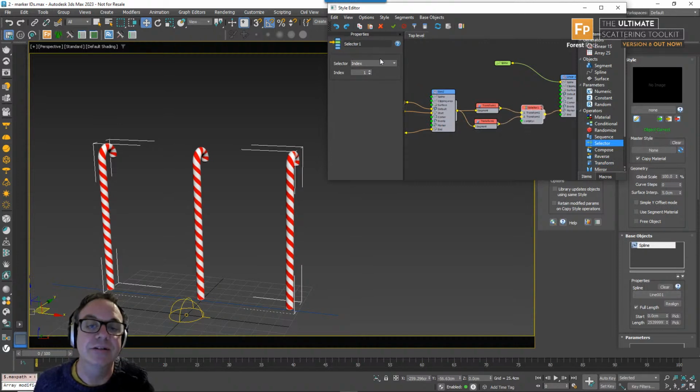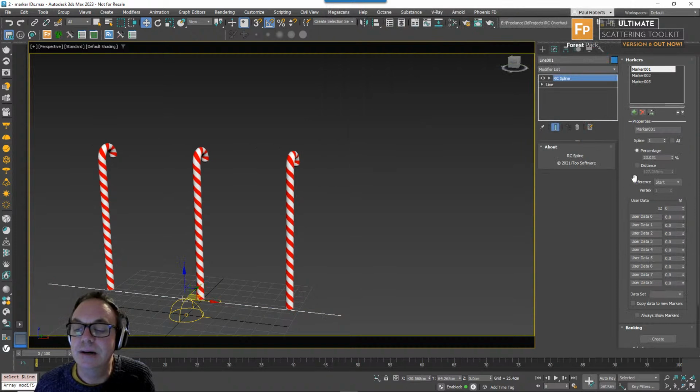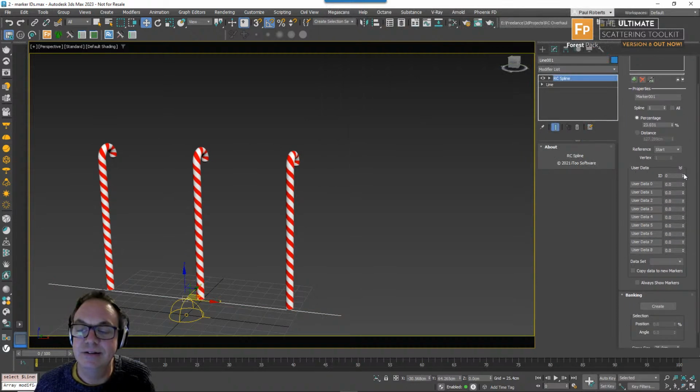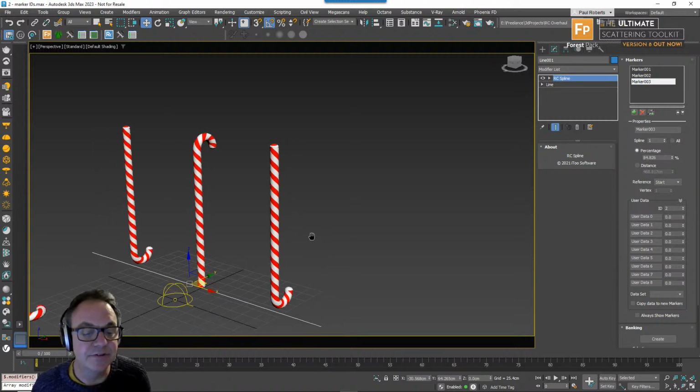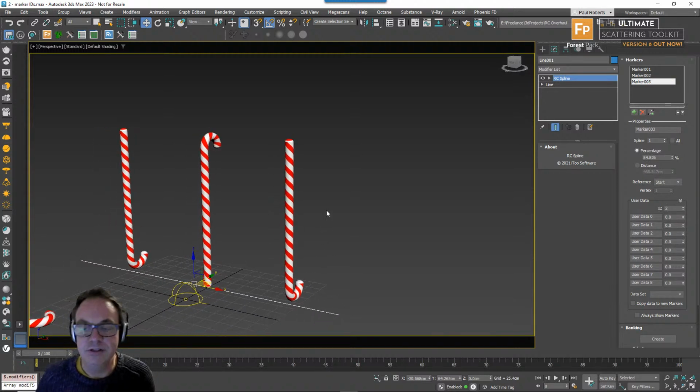Now in the selector operator, in the selector drop down, you've actually got an option to change based on the X-spline marker ID. Okay, so that is one of the options in the marker modifier, and it's just a simple index value. So if we turn that on, what I should be able to do now is come back to this spline, and coming down here, it's under user data, the first thing here is the ID. Now if I change that between 1 and 2, you can see that candy cane on the end is turning upside down. If I pick the third marker and do the same thing, I've turned that one upside down too. So you can see I can choose different geometry using marker ID, and that's probably where it's the most useful.